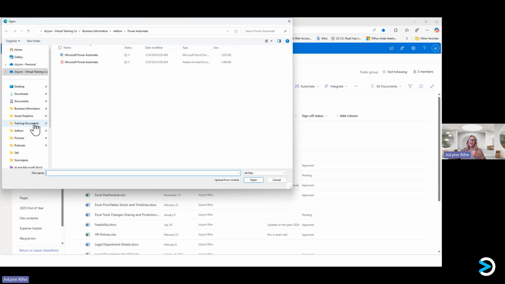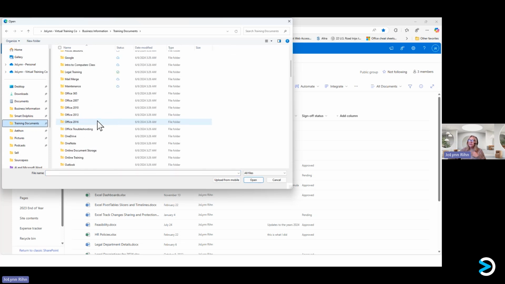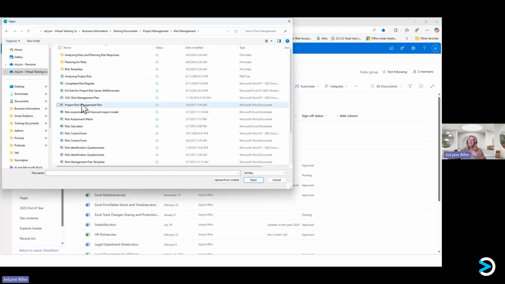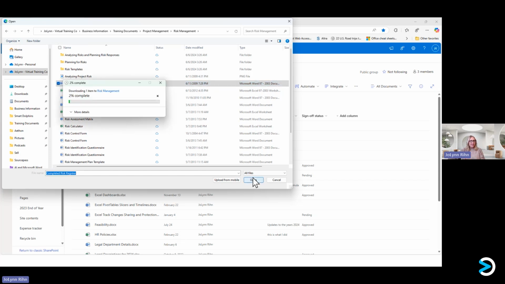So let's say I have a file out here in this folder called Project Management, in my risk management, and I want to bring in this completed risk registry. I'm going to click Open once I find the file, and it's going to make a copy of it.